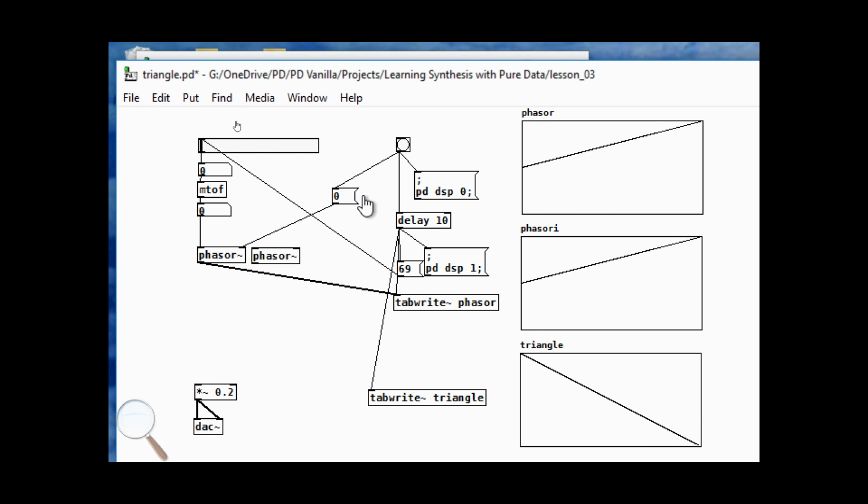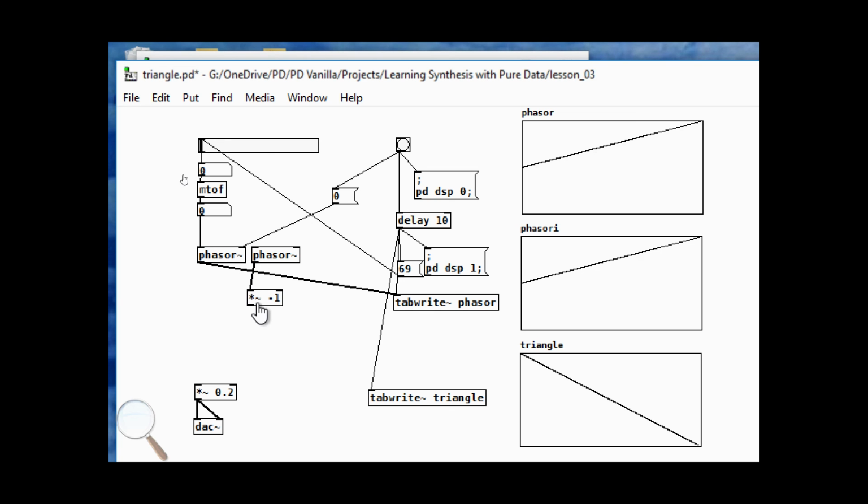But right now we're going to have a second phasor here, and now we need to make this phasor go the opposite direction. One way we can do that is like we did before, multiplying it by -1 first. Star tilde -1. That'll get it going the right direction.